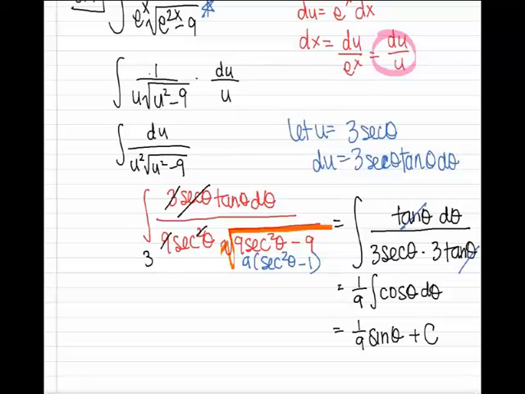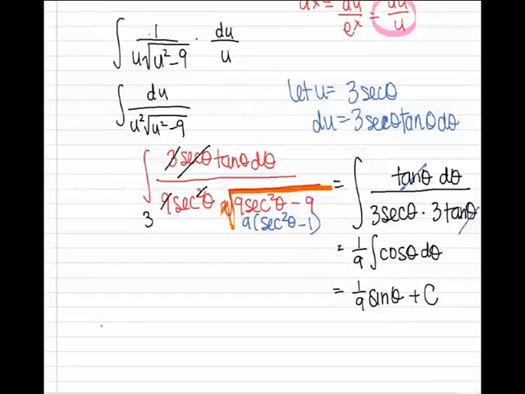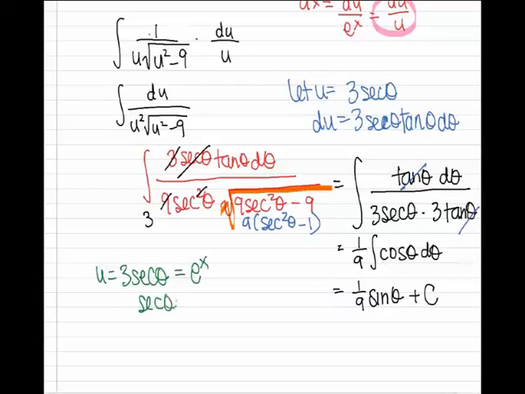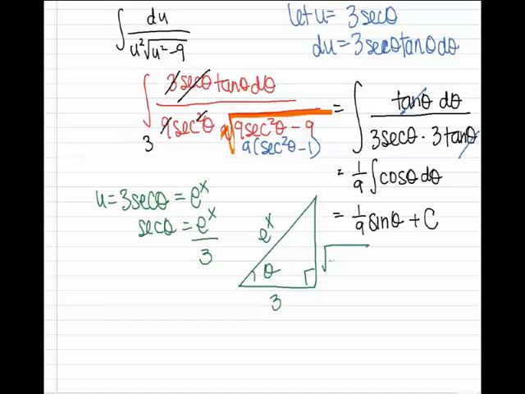So we have to back substitute, and there's a couple things here. So our original trig sub here was u equals 3 secant theta, but I'm going to also back substitute my e to the x. e to the x was our u, so instead I'm going to use secant theta equals e to the x over 3. So my triangle with the secant has this being hypotenuse over adjacent. So our missing side, using the Pythagorean theorem, is the square root of e to the 2x minus 9.